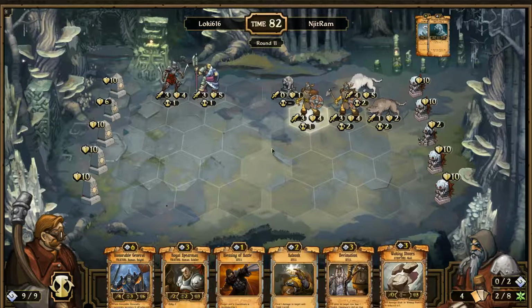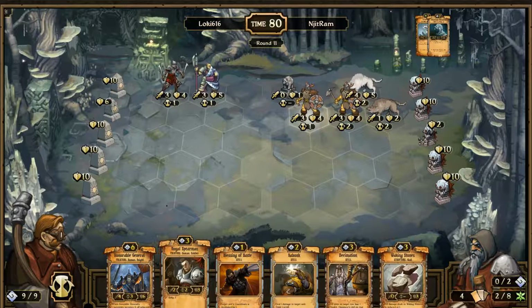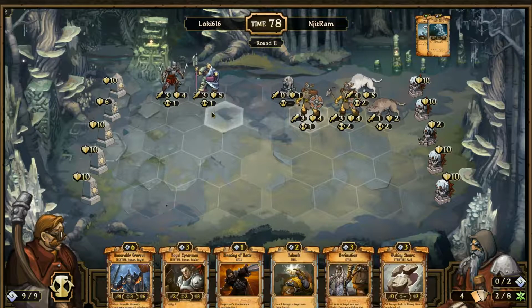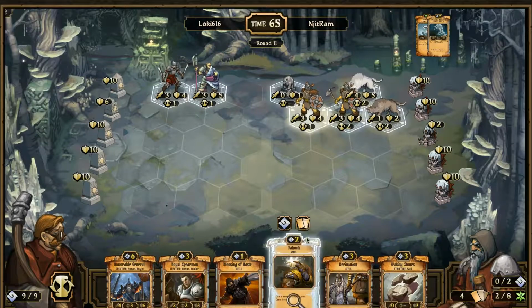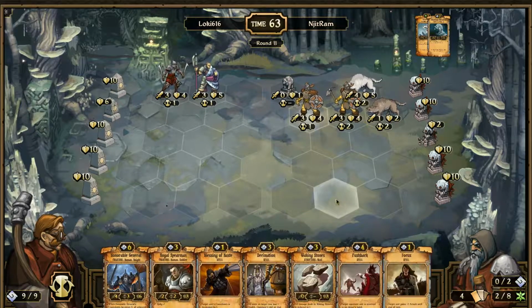I do kind of want to play the Waking Stones in front just because, and then play the Royal Spearman there, because that would be really hard to Pother. And then I could play the Decimation down that row, do a load of damage. That might be a really good plan. Let's throw the Bonk cards and see what happens.